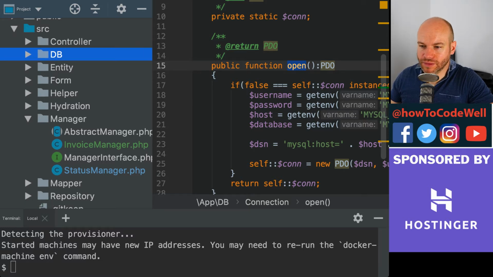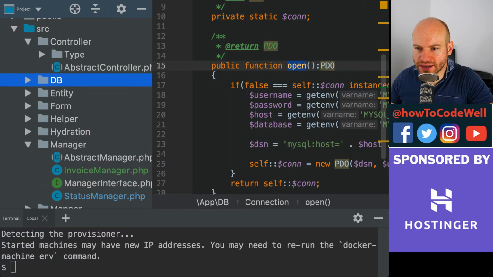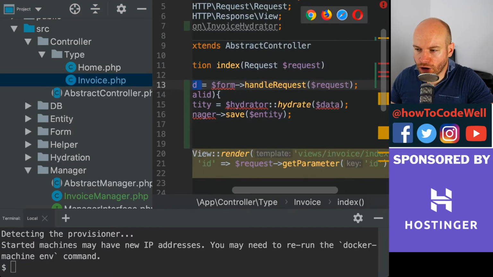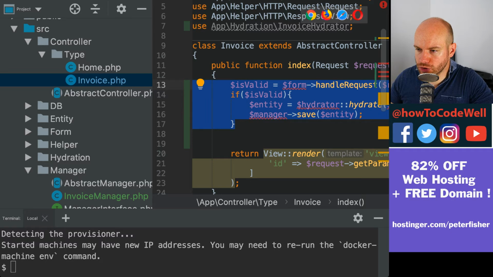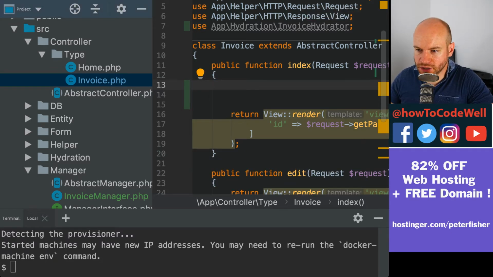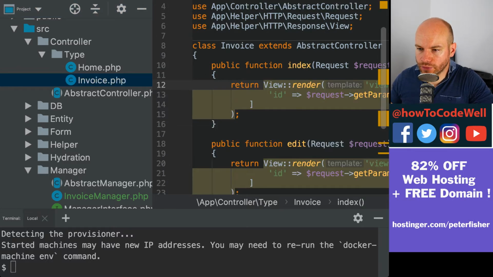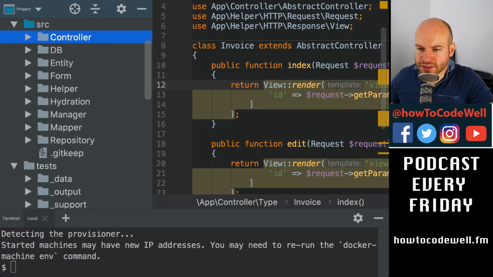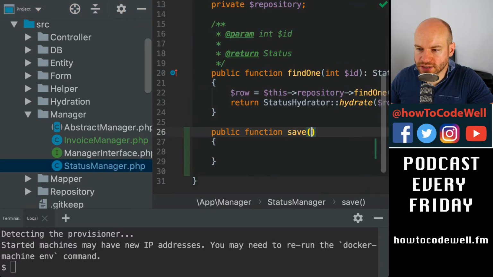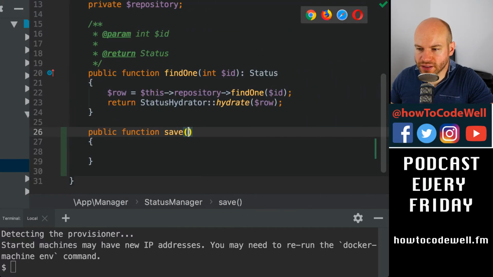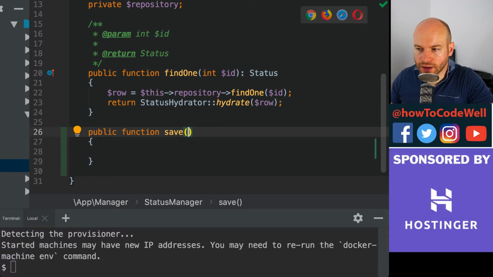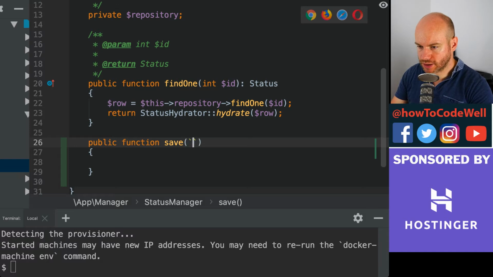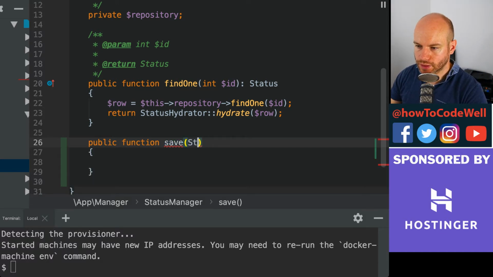Okay. Before we even discuss all of that stuff, let's just build out the mechanics of saving. Okay, so we remove all of this stuff. Let's bring it back to what it was. So I'm just going to revert this, git revert. I don't want to have too much dead code floating about of half-baked ideas. So the saving routine, we're going to deal with the status, because that's probably the easiest one. So we've already decided, therefore, that when we save it, we need to have an entity, which means that we can pass in the status like this, and that will become the entity that we want to save.